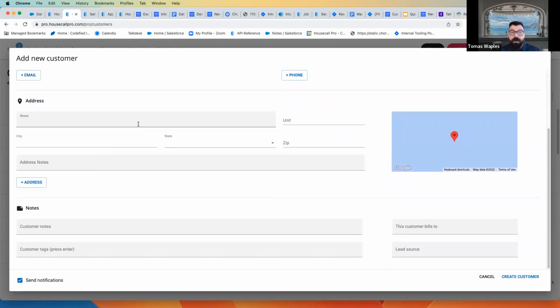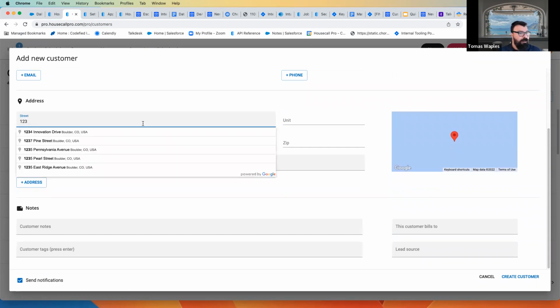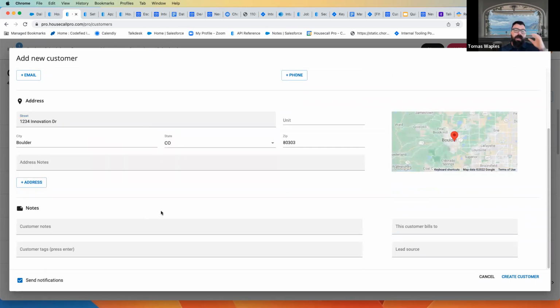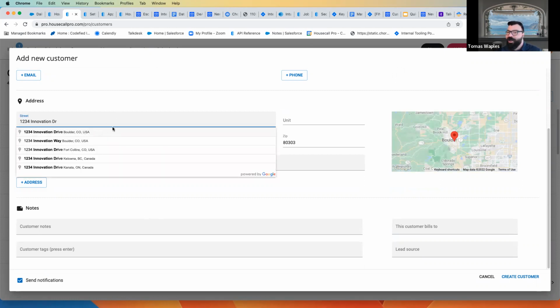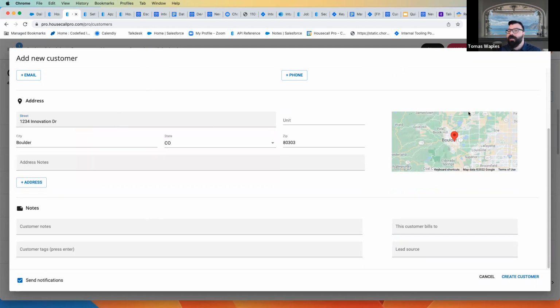Next, we're going to come down here to our addresses. And of course, we want to make sure that we use this Google verified address, right? It gives us this nice map over here. It's going to give us the picture of the house, the Zillow value, all these nice things once we get over onto the invoice. But kind of for our purposes, for the integration, it's going to make sure everything stays really neat and organized, right?